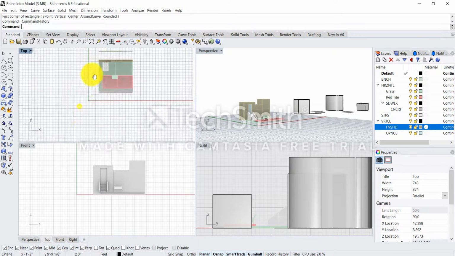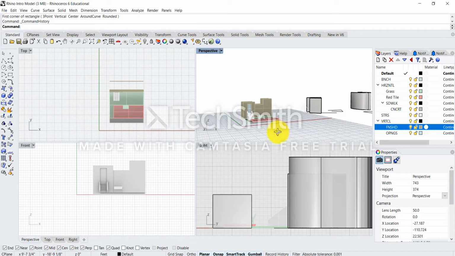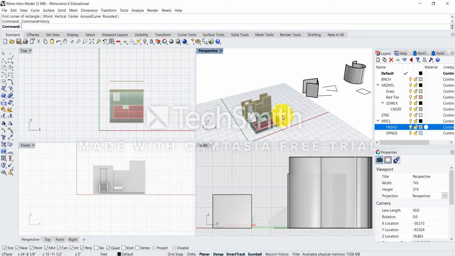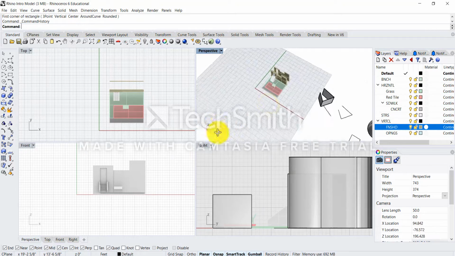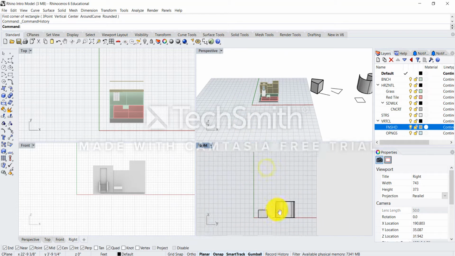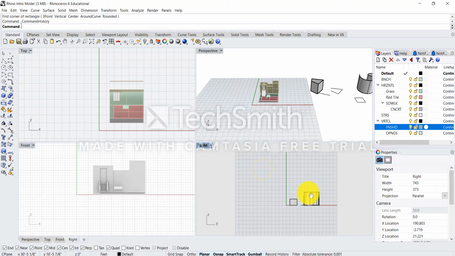Grid axis, we have the axis on all of these drawings right there, along with our world coordinates, X, Y, Z, the three coordinates of our working environment. If you have done any math, perhaps trigonometry or even calculus, you're familiar with these charts, the X, the Y, and the Z, which we use to reference our objects in Rhino.